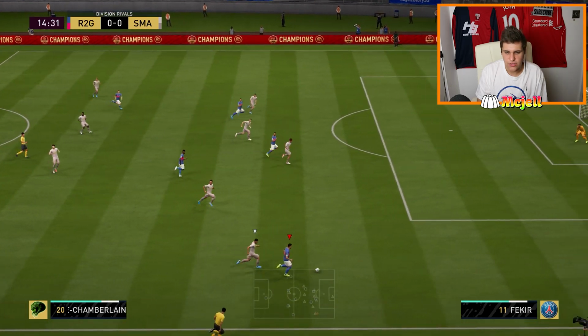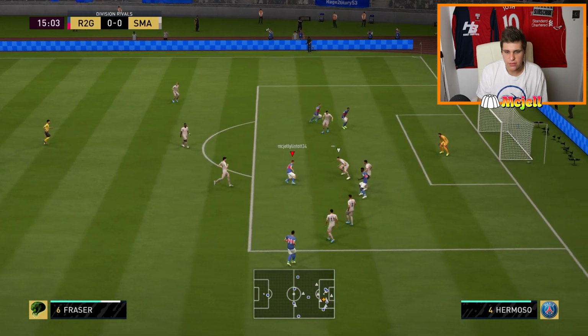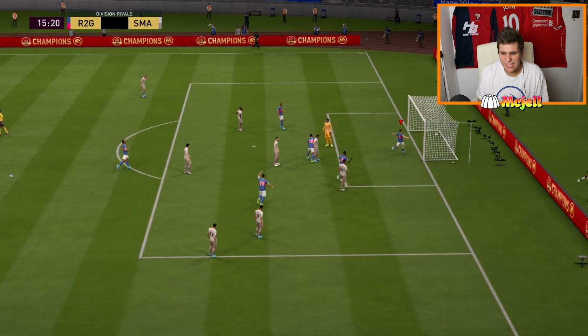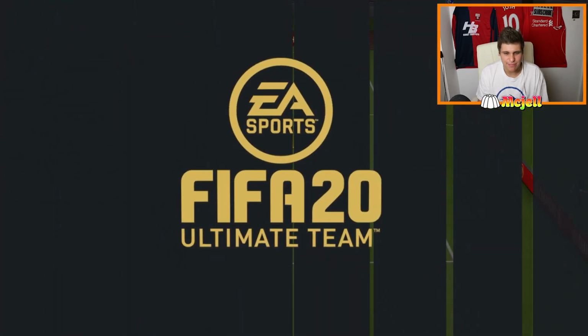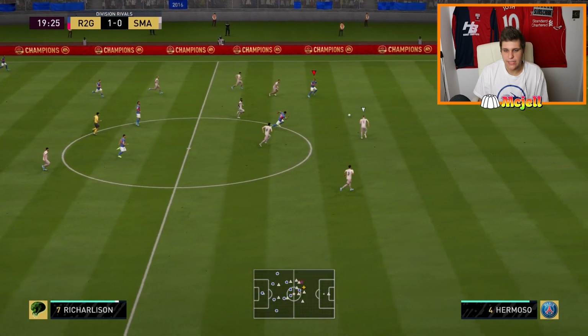Blistering pace from Ox, absolutely blistering. Sweat it across. I've brought it back to Fraser. Fraser, brilliant. Oh, Ryan Fraser, get in there, lads. I'm loving the team. Oh, great pass. Love it.